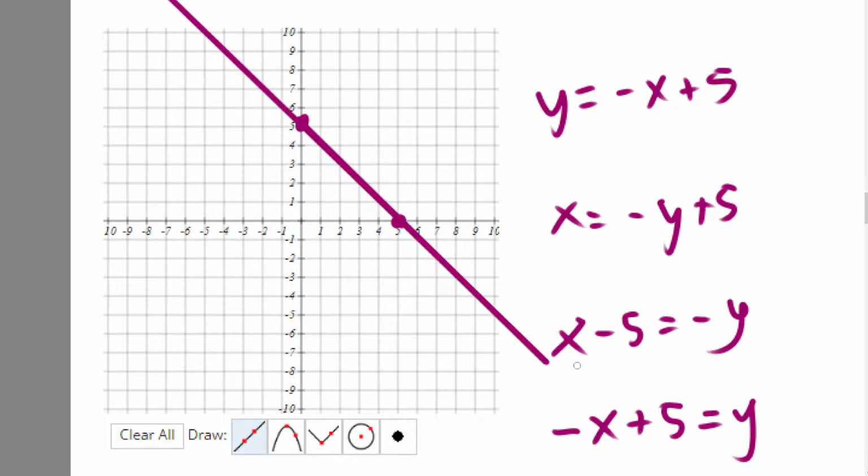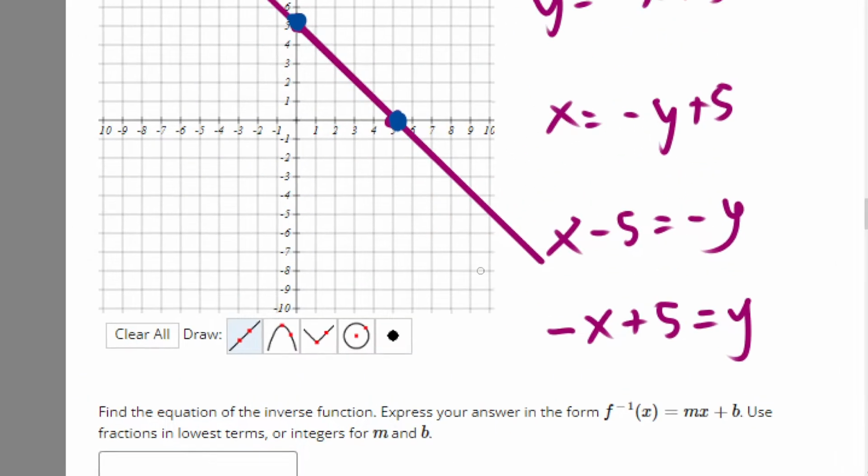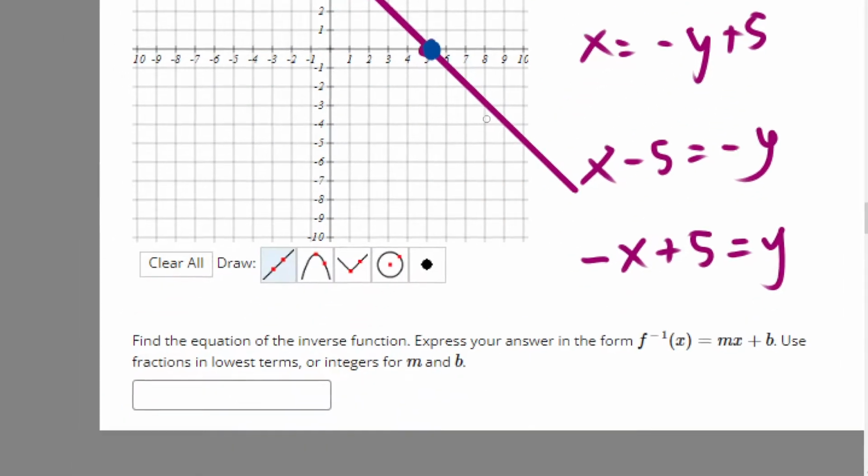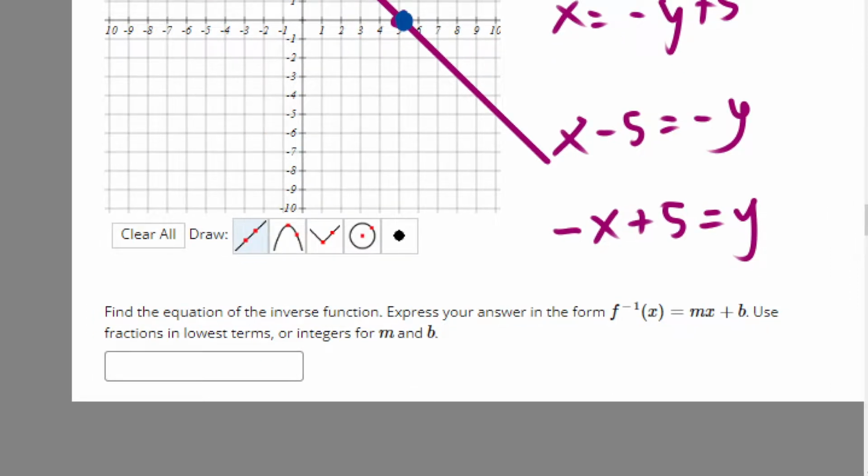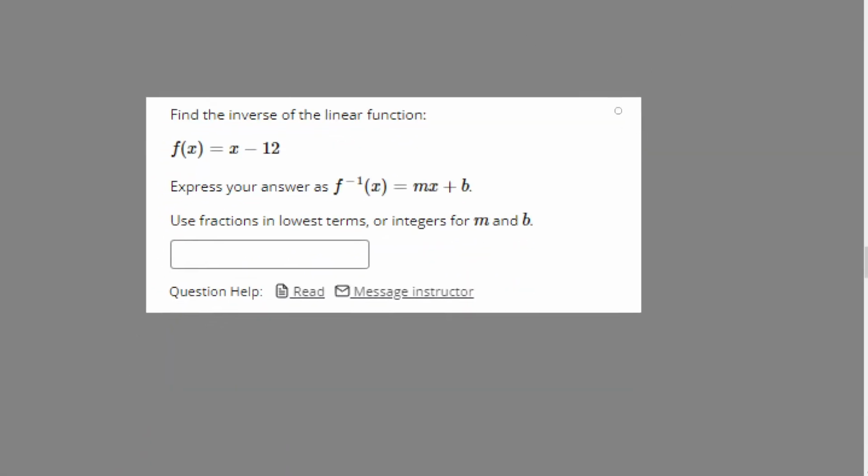So here is the basic graph. And then if we were doing it the way that I typically do, we know that the x-intercept is 5. So we'll make it the y-intercept. And the y-intercept is 5, so we'll make it the x-intercept. So the graph is actually exactly the same. And that feels really weird because it feels like the inverse should be something very different. So the actual thing will still be f inverse of x equals negative x plus 5. That's kind of crazy, kind of cool. I didn't remember that it could do things like that.